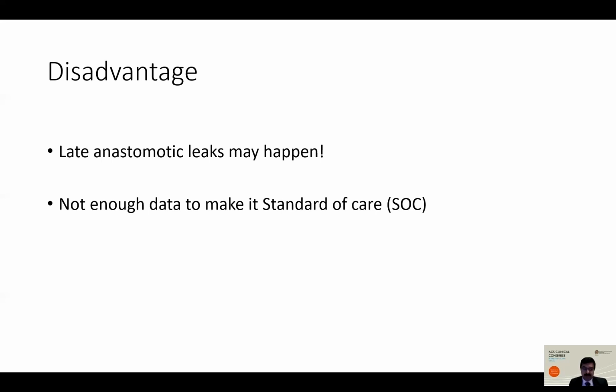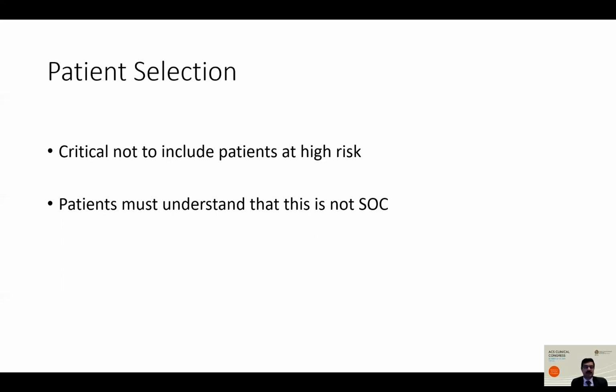So it is a big thing which needs to be clarified going forward with multi-center randomized trials and long-term data to make sure that this is a safe thing to do. So this is very important that we select at this time when the community, the surgical community, is trying to figure out whether this is something which can become standard of care at some point. It is critical not to include patients at high risk. And it is also important that the patient understands that this is at this point not standard of care.